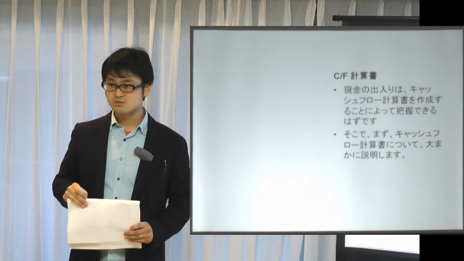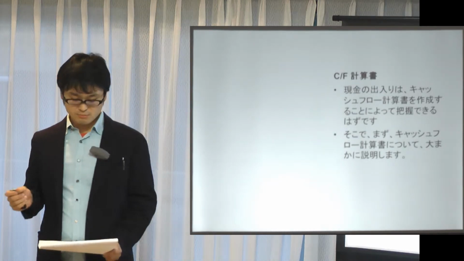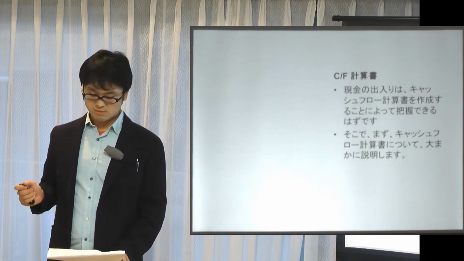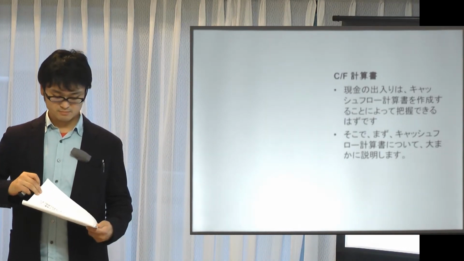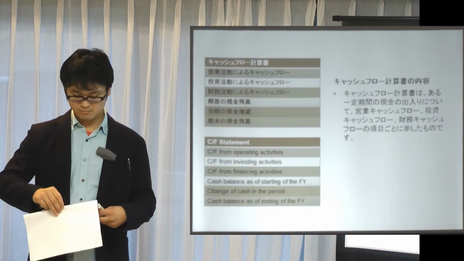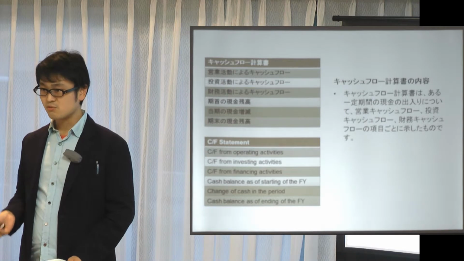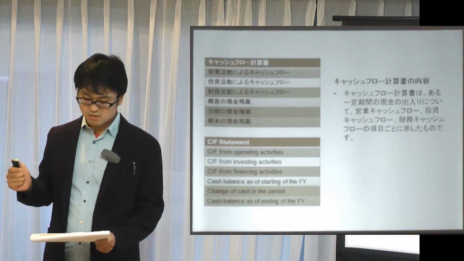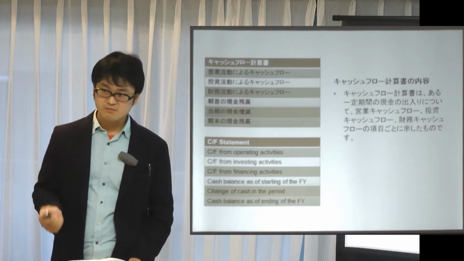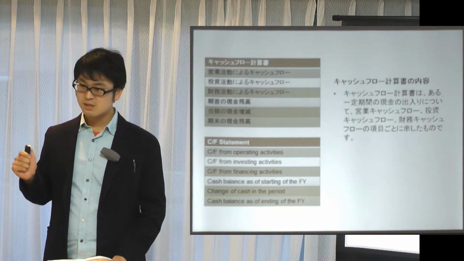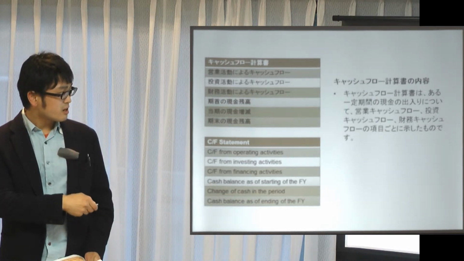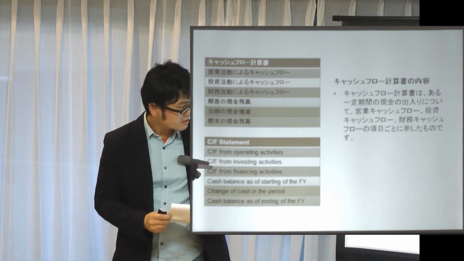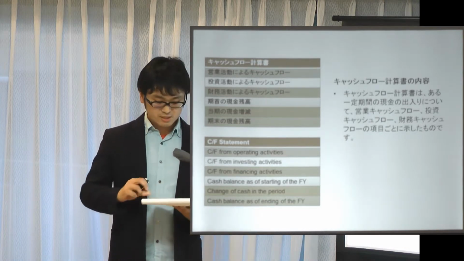Let me get started to tell you about the cash flow statement. We can know how much money we got or spent by preparing it. The cash flow statement summarizes the cash flows so that net cash provided or used by each of the three types of activities is reported. The types are operating activities, investing activities, and financing activities.